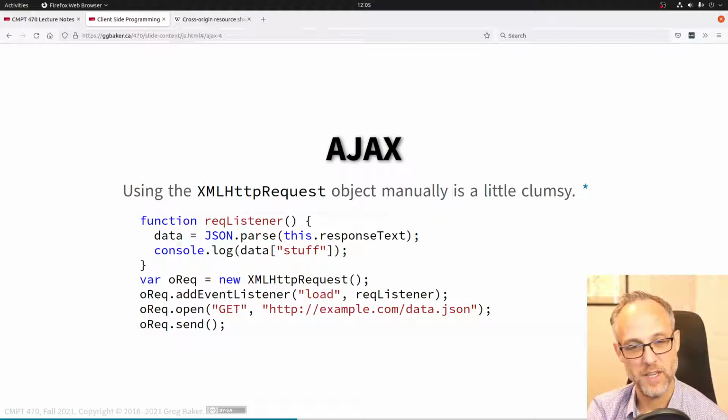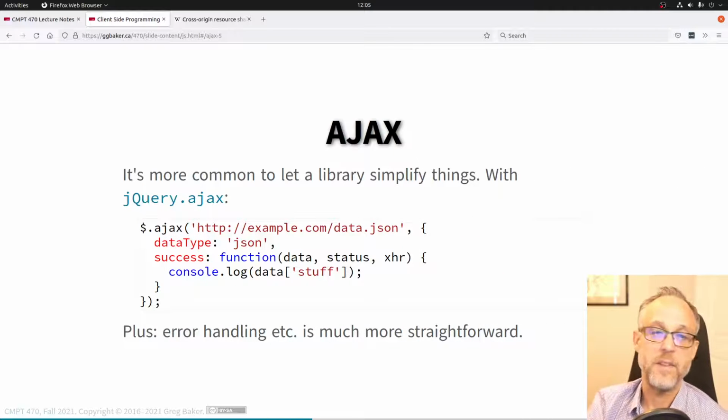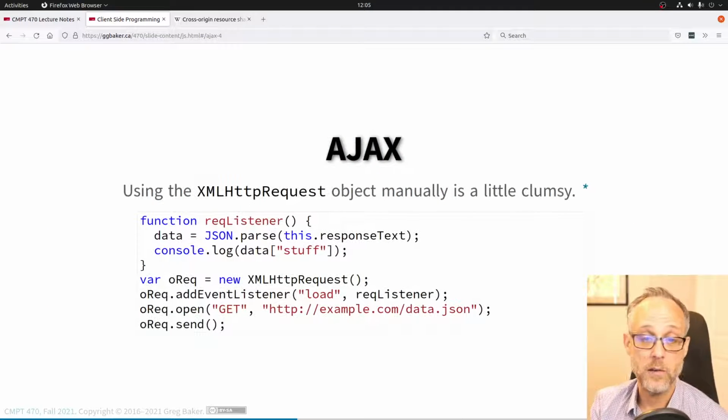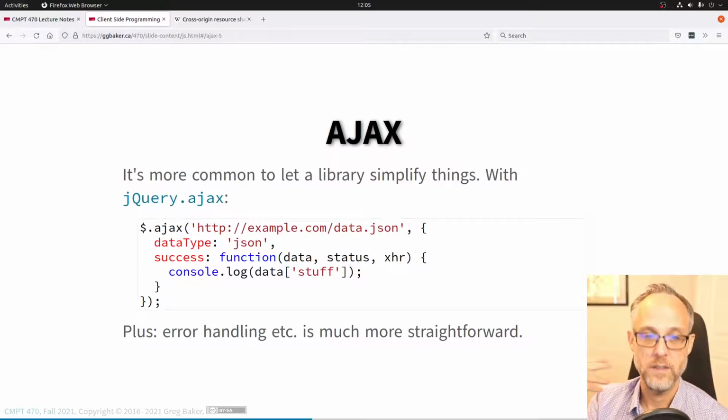It always seems like there's a couple lines of code too many here, but it's what you have to do. There's various helpers for it. There's a bunch of libraries that will, in various ways, wrap this up for you. Some of them at a little bit higher level, where it's just, I have a REST API on the server, please deal with it and set up my CRUD operations for me.